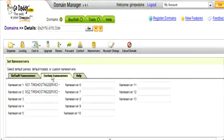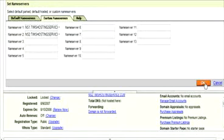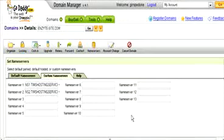To set your name server, just click on Custom Name Servers, and then put the name server that your hosting company gives you in here. Once you've done that, click OK at the bottom here, and it will go and propagate across the internet. Like I say, that can take up to 24 to 48 hours. A note about finding hosting: you should go with some Linux hosting with cPanel. I do not personally suggest you use GoDaddy's hosting. I personally do not like the interface, but that's just me. So you can choose that if you want to.